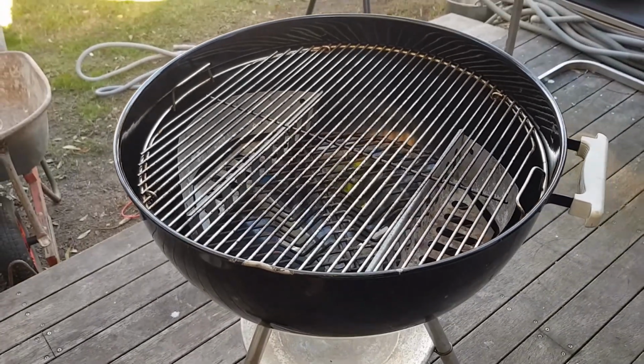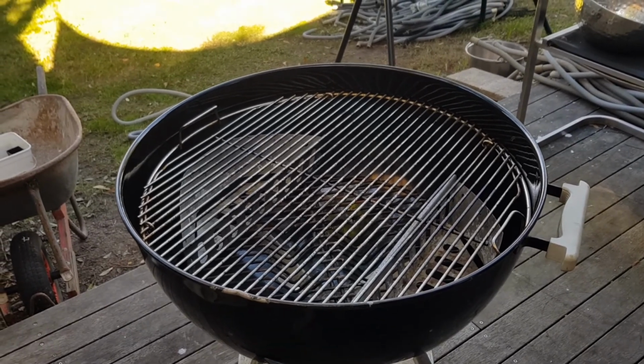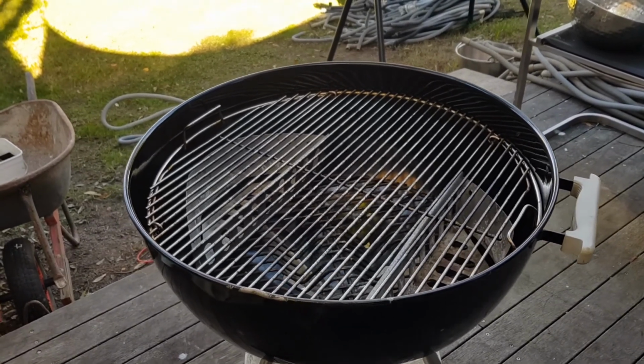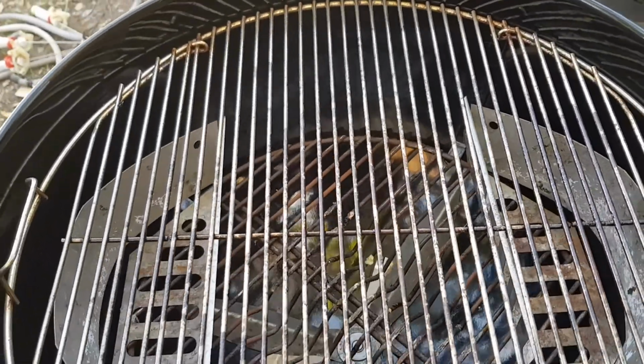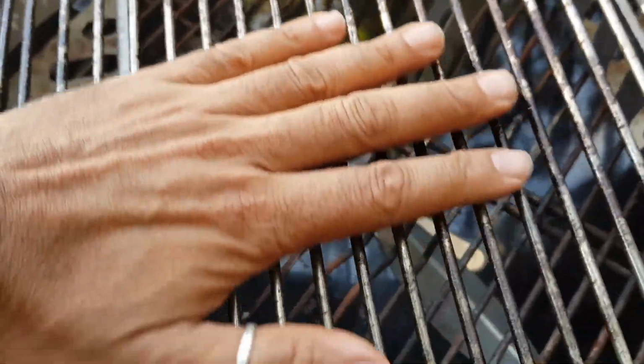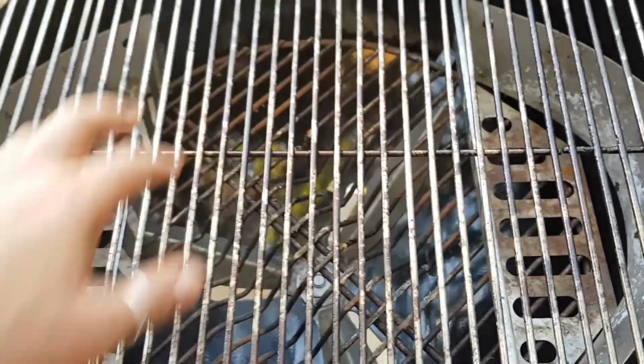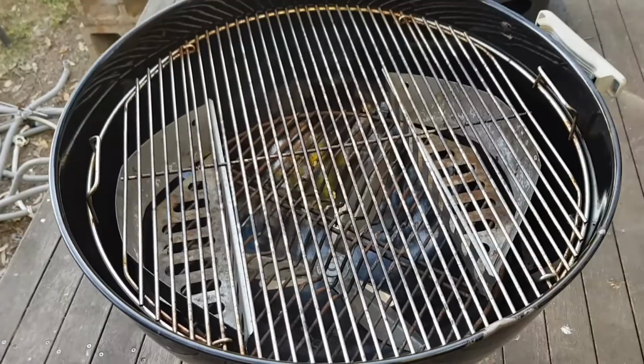But when he dropped it off, he brought my original grill with him, and he said, mate, you just choose. And I didn't think there was that much difference, so I chose the original grill. So I just end up putting the original grill back on. I like to keep things original if I can. But yeah, he's soaked and bathed this in vinegar for I think 3 or 4 days, and it came up great. And then he's just coated it with some cooking oil, and I'll definitely be able to cook on that now.